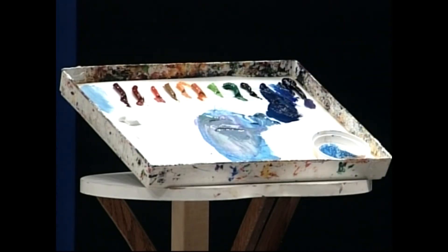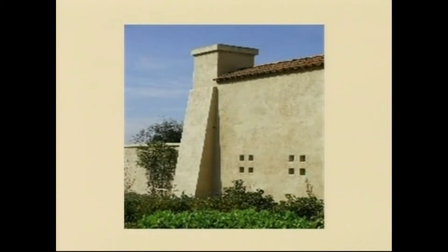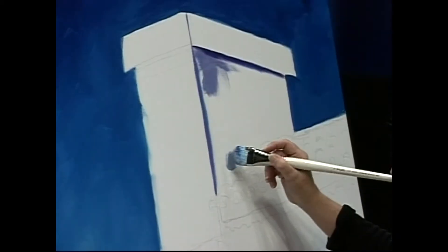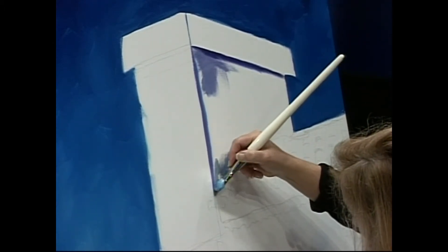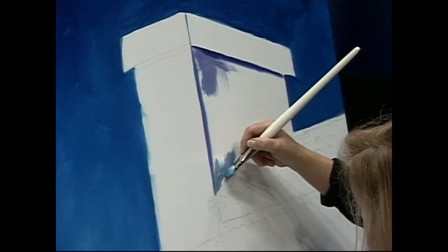I'm going to start adding some greens because I was talking about doing a full range of color here. That green is nice — it's just a subtle change into the violet, so it makes a nice different gray, not the same thing all over the place. Looking at my reference photo, the shadow has a lot of different colors and different values. I think the green is going to be good down here close to where the red tile meets, because the red is a complement to the green. That'll set it off nice.